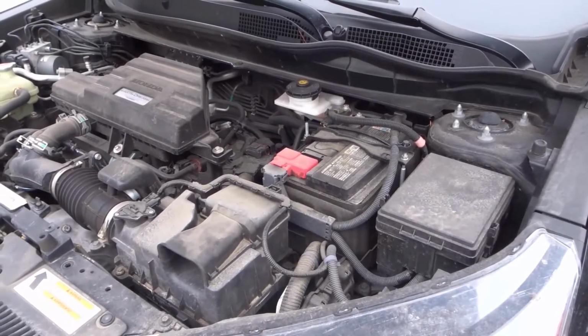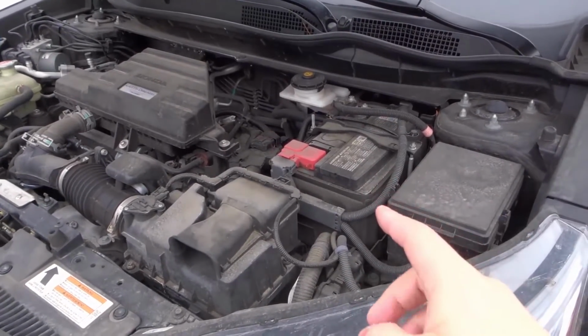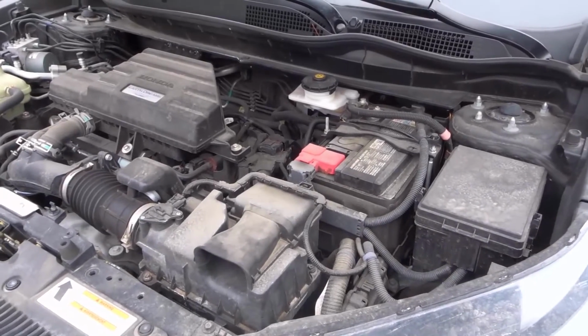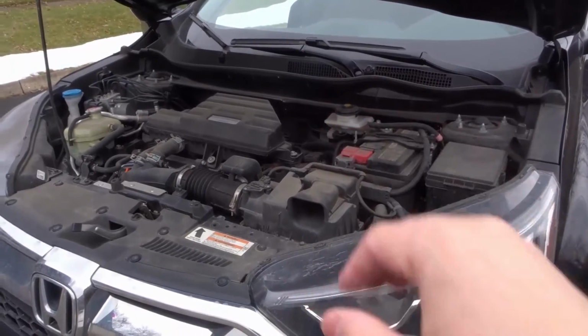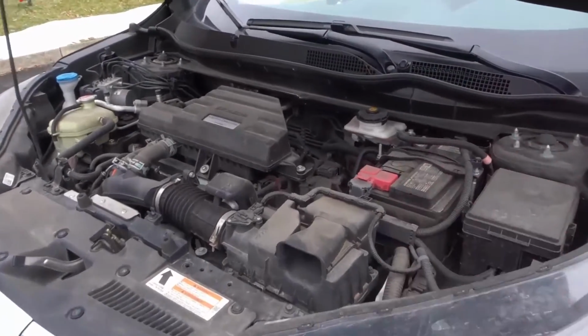everybody, I'm here today to show you how to find a car's battery. This will be an easy car tutorial, so let's get right into the video. Now what you're looking at is the engine bay of a vehicle, and most of the time this is where the car battery is going to be located.